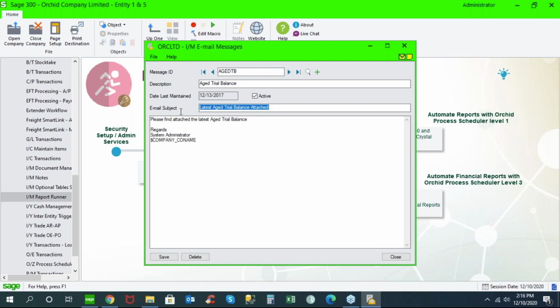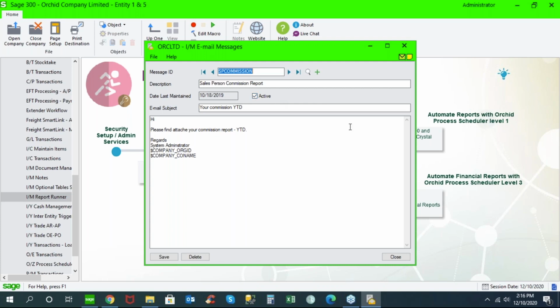We can generate these age trial balances automatically within Report Runner and email them to the appropriate people at the appropriate time. You might also send financial reports, or for salespeople, you might do sales commission reports, and you would have a unique sales commission report for each salesperson and be able to generate that automatically and email it to the salesperson.